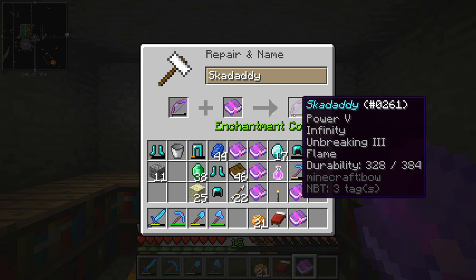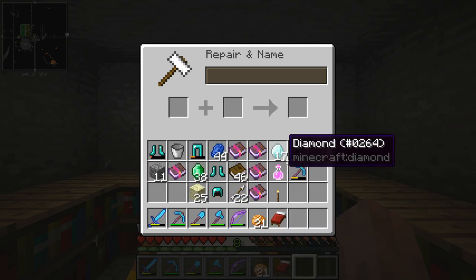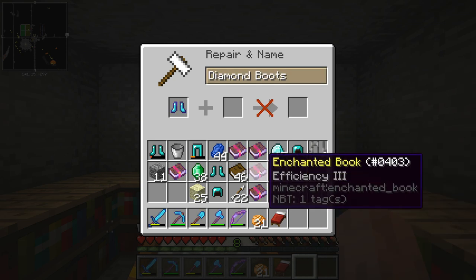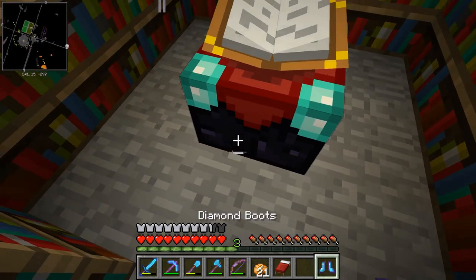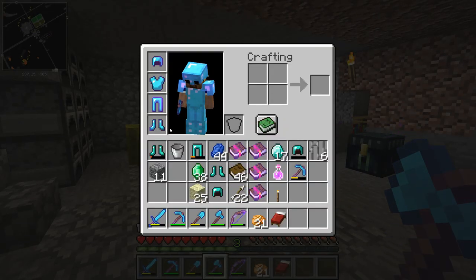So, yoink and yoink. And feather falling. And, oh, we need the boots themselves. There it is. And yoink. Wow, that is an impressive suit of armor. Actually, altogether, we have a very impressive inventory here.